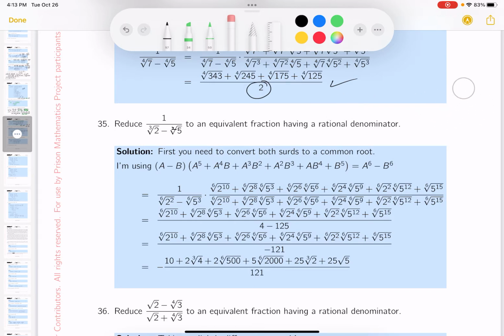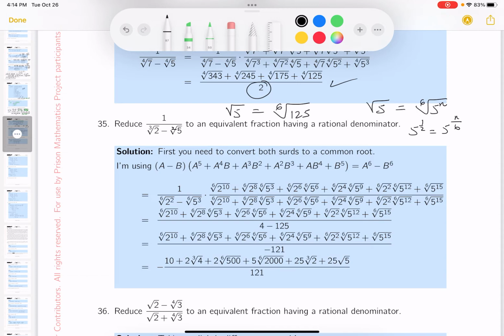There's no scratch work on the side. I'm looking at the square root of 5 now, and I'll write that down for you. The square root of 5, and I want to make it the 6th root of 5 raised to some power n. So 5 to the 1/2 is going to be equal to 5 to n over 6. I hope you realize the n now has to be 3. So the square root of 5 is the same thing as the 6th root of 5 cubed, which is 125.